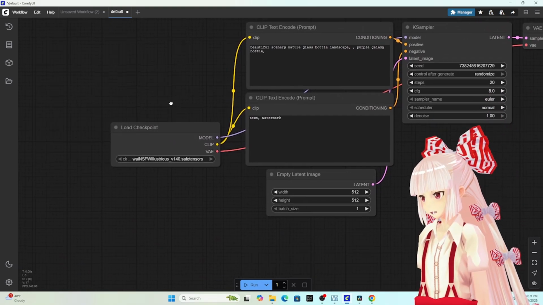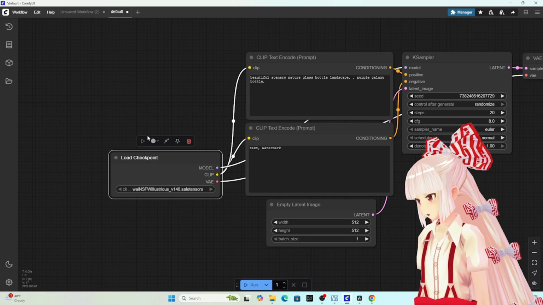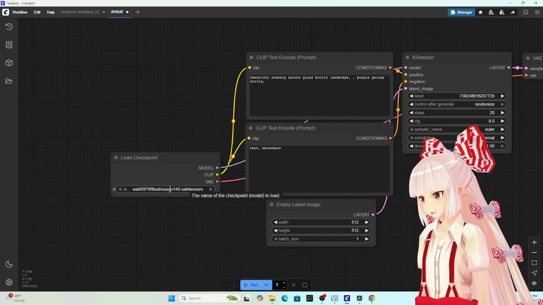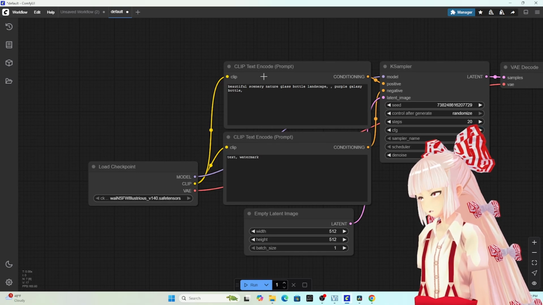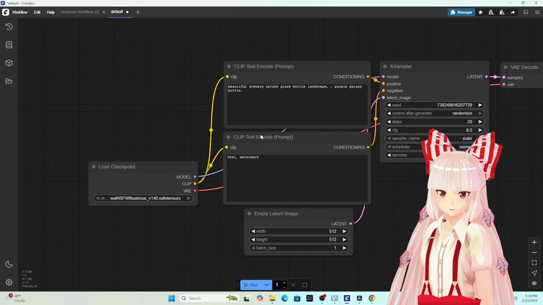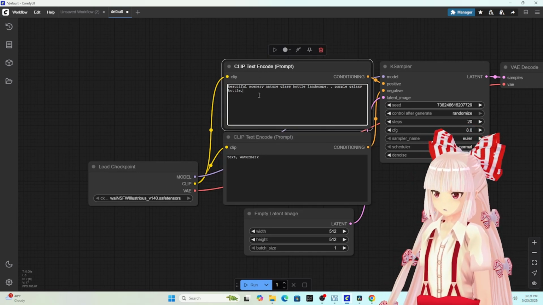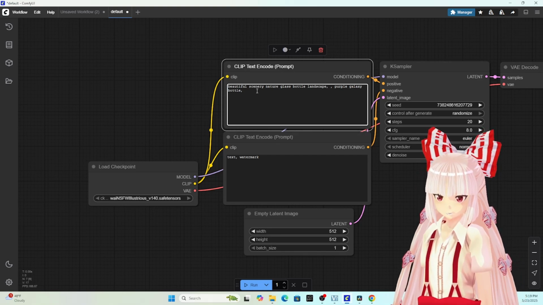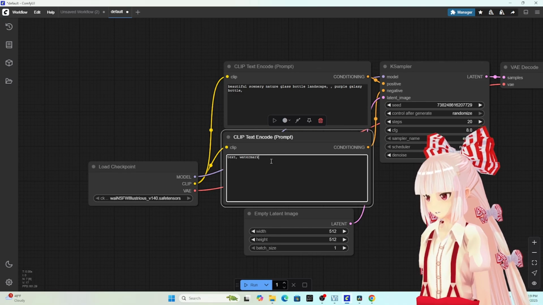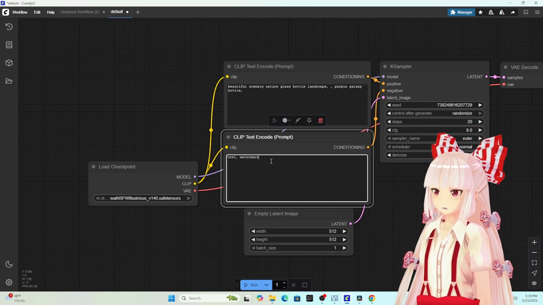NGL. So to explain all these parts, I explained the checkpoint. This is like the start. You load that big database AI file thing. Then you have the text encoders. So this is the positive prompt, and this is the negative prompt. Here it describes that it's making a galaxy in a bottle, something like that. And here it says it doesn't want text, it doesn't want a watermark. That's a pretty simple system to understand.